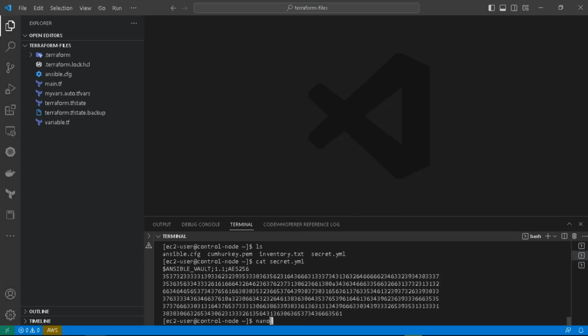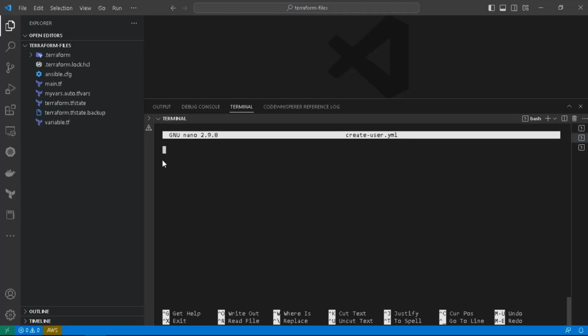Nano create user YAML. I named it create user YAML. You can give it any name you want. Enter. This is Nano window.